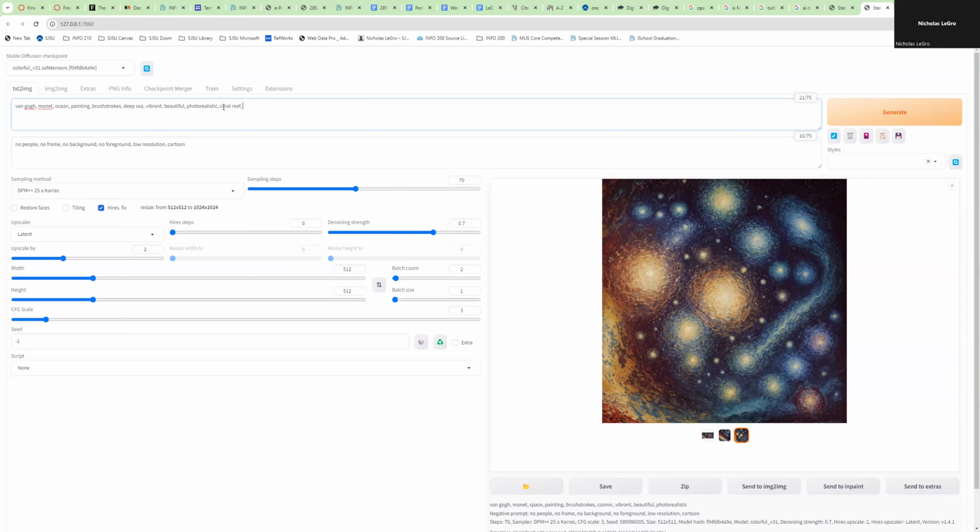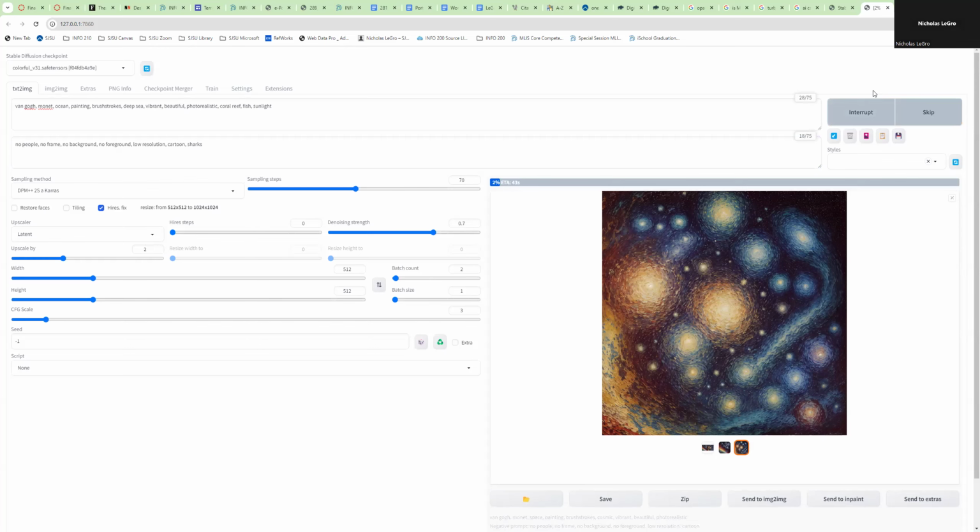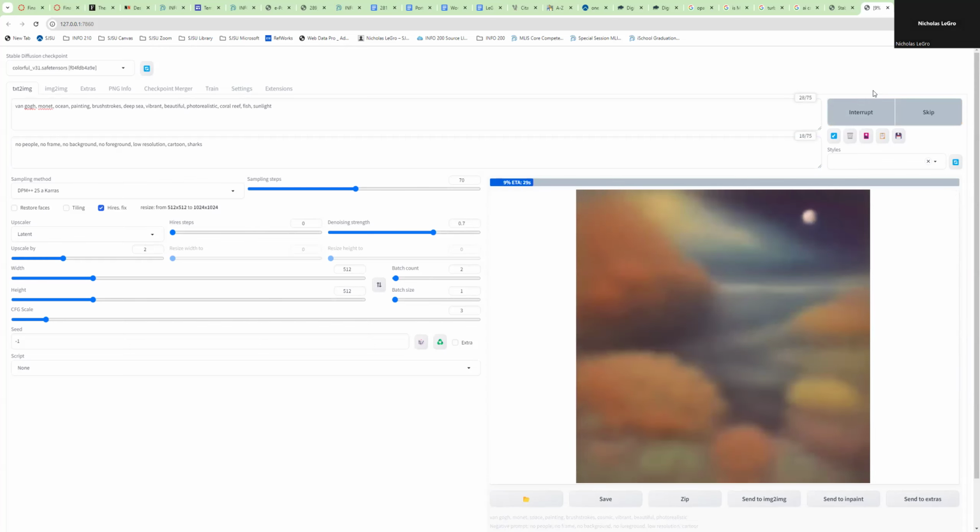Coral reef and fish and sunlight. And let's see what we get instead of that. And actually we're gonna put sharks in the negative prompt, because I don't want sharks. Okay, everything's set. And we'll click generate. And we'll see what it generates us now.